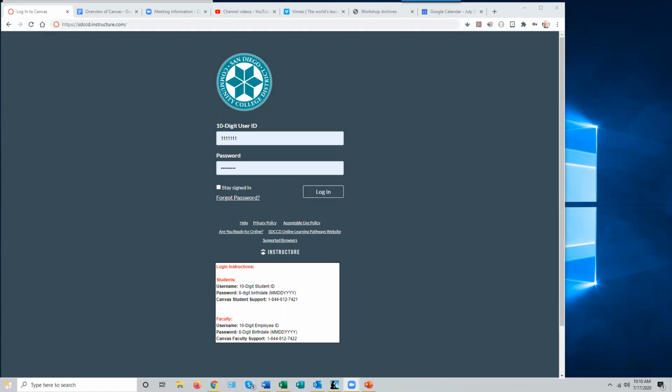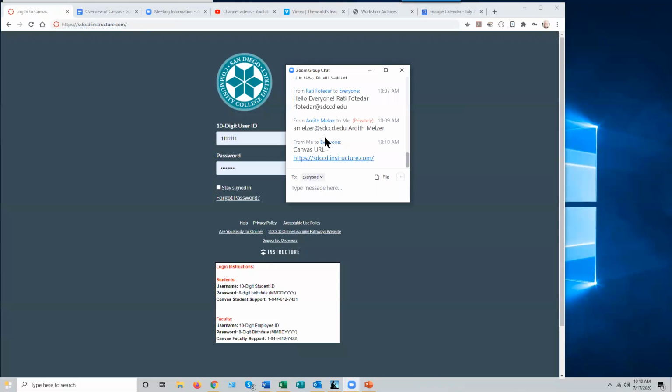That's the so-called URL, or Uniform Resource Locator, for Canvas. And that's in the chat tool. If you click on the chat link in the menu at the bottom of your screen, you should see this, and you should see that URL.